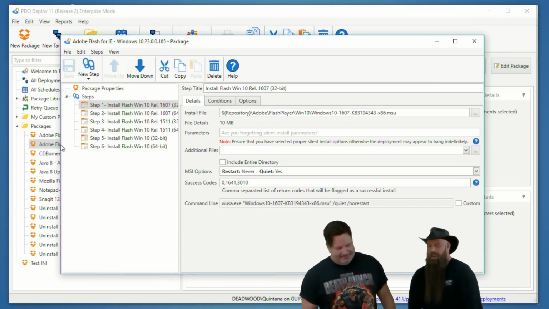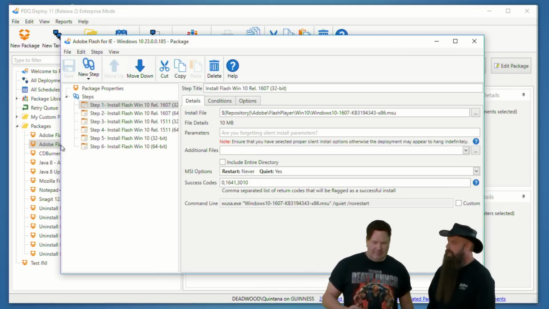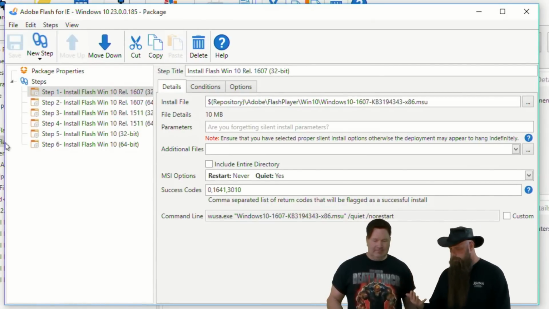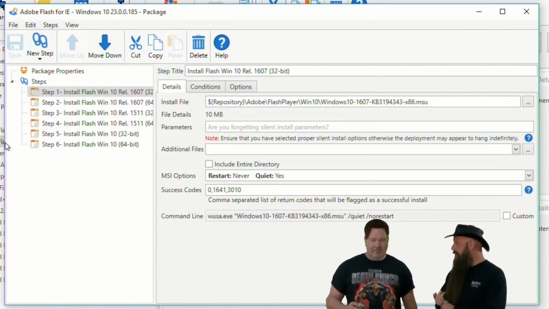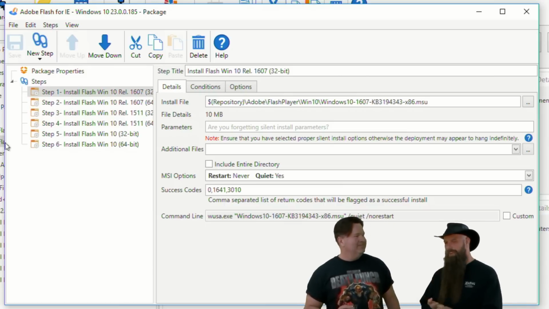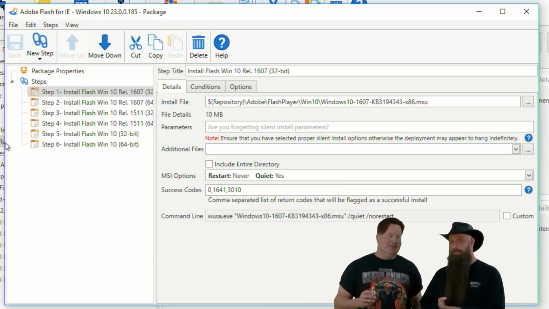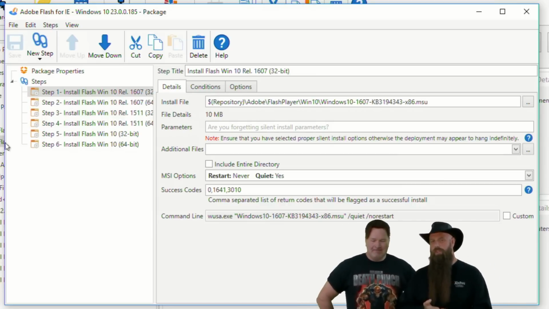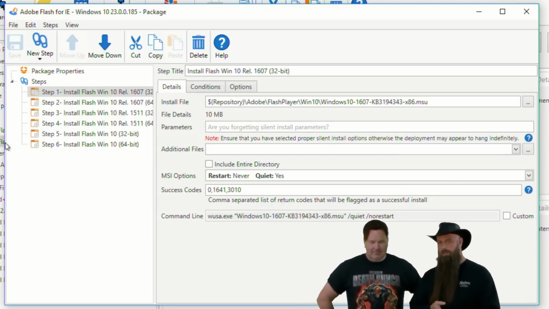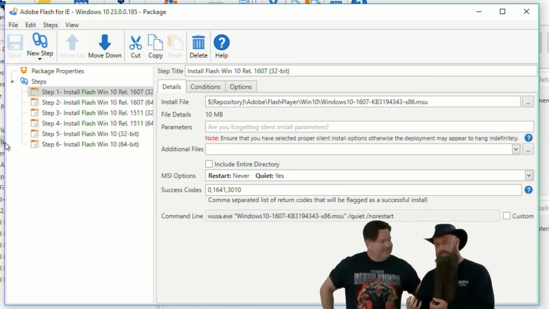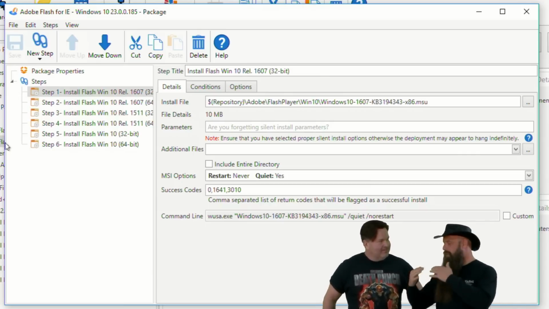All right, so I'm taking a peek at the Adobe Flash for IE. This is for Windows 10. Now, there's three flavors of Windows 10. There's your 1607 anniversary build, quite tasty, I must admit. There's the 1511 that came out November of last year, and then there's the stale base install. Those of you who are on the LTSB, the long-term servicing branch for Windows 10, probably don't have 1511 or 1607. However, Microsoft releases Flash packages and patches respective to each of those versions.